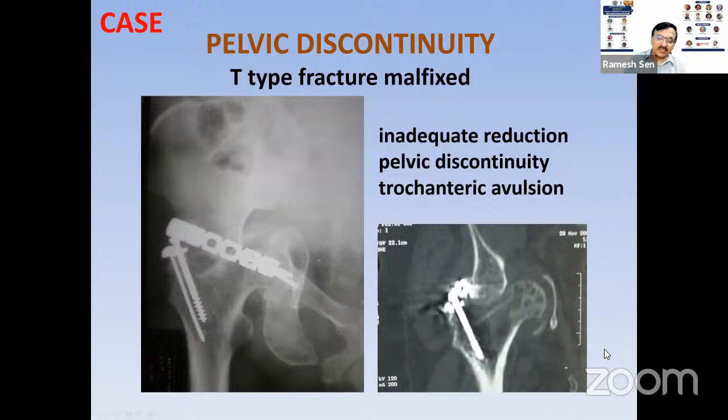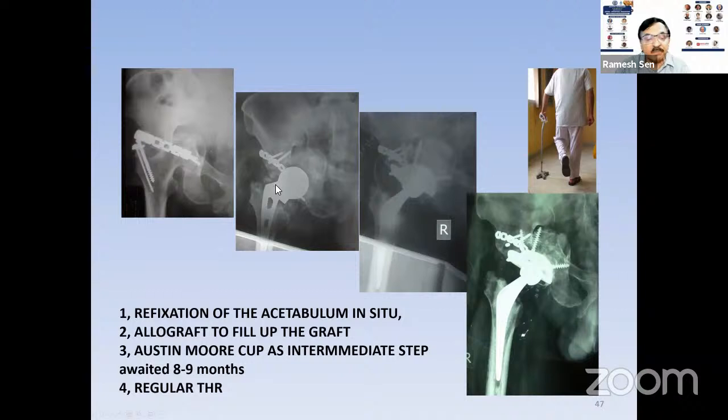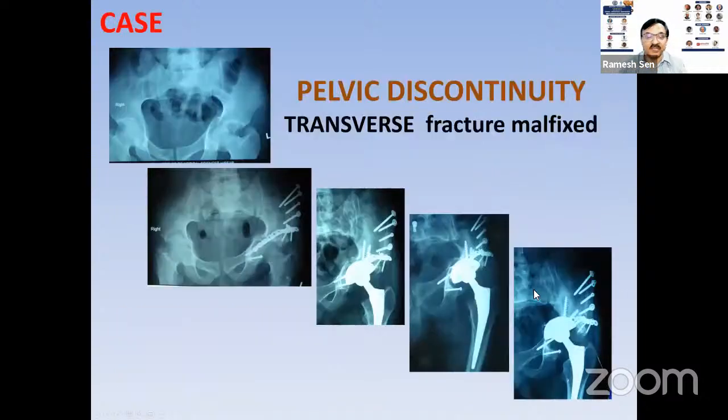This is one of the very early cases done about 15 years back, when this was a few months old injury, and this was the situation. When we opened it up, there was actually no abductor mechanism also. So we did it in two stages. At that time, we were not very well versed with it. In the first stage, I put a lot of graft, at least 6 femur heads inside it, and on this side, I used an Austin Moore. Once the Austin Moore was able to settle and make a pseudo acetabulum, then I replaced it with a cemented stem and cup, and this is the eventual follow-up of that case.